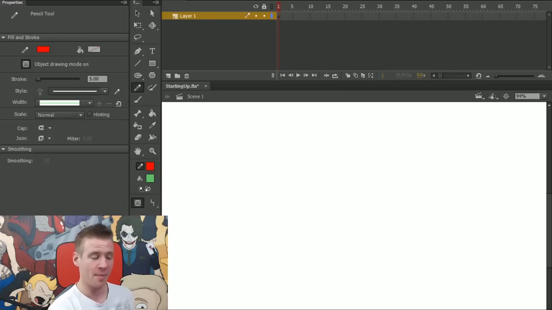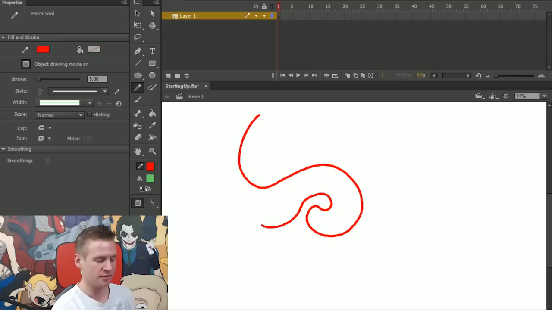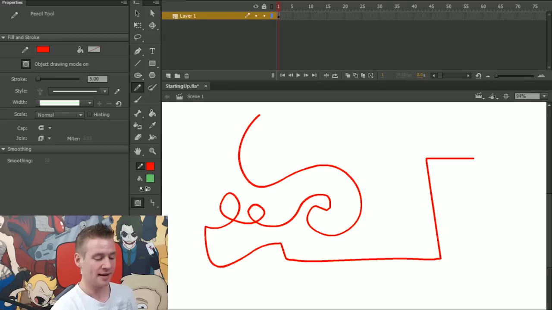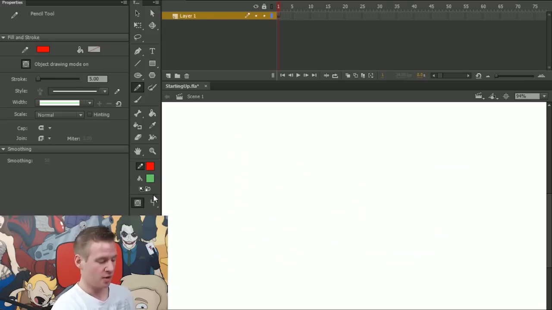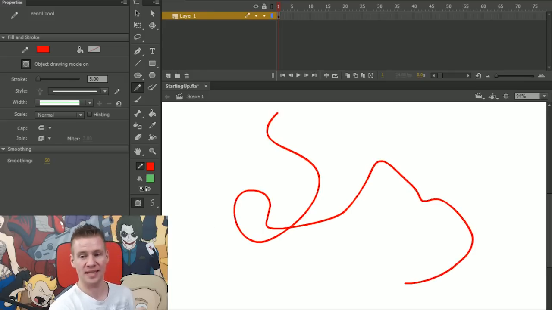It should first be said about the pencil tool that you can change the way it draws by clicking this little button next to the object drawing mode, which shows the pencil mode. And at the moment it says straighten. Now you'll notice if I draw a bunch of organic lines and then let go, it's automatically made them much more rigid. Whereas if I change this to smooth, it smoothens it out a lot more.